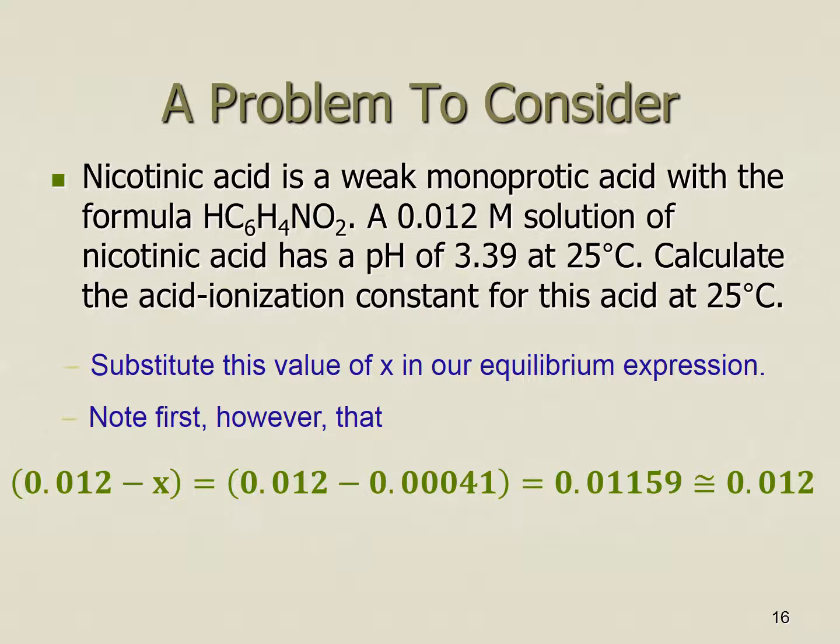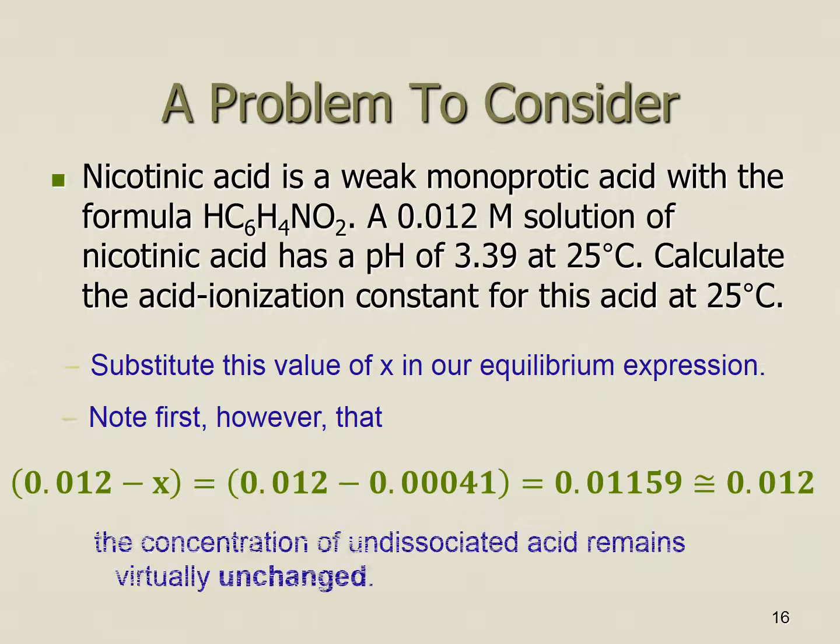So what I want you to notice is that 0.00041 is very much smaller than 0.012, and so it becomes negligible in this case. It won't always do that, but it does become negligible. So this is something to remember in a little while. So basically, the amount of acid is virtually unchanged. Only a very small amount has dissociated.